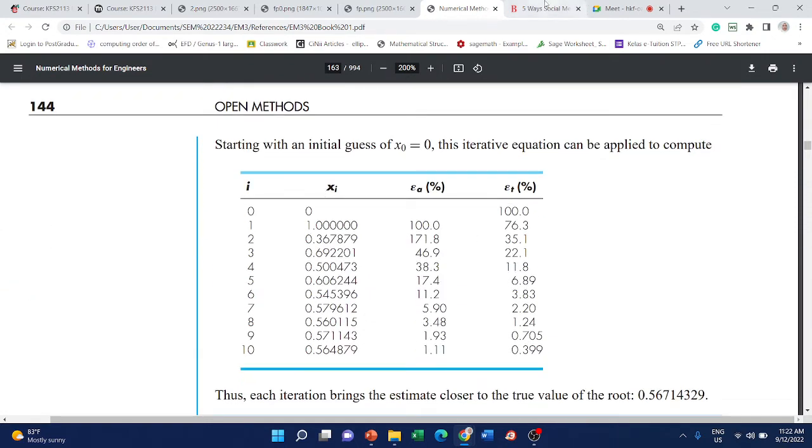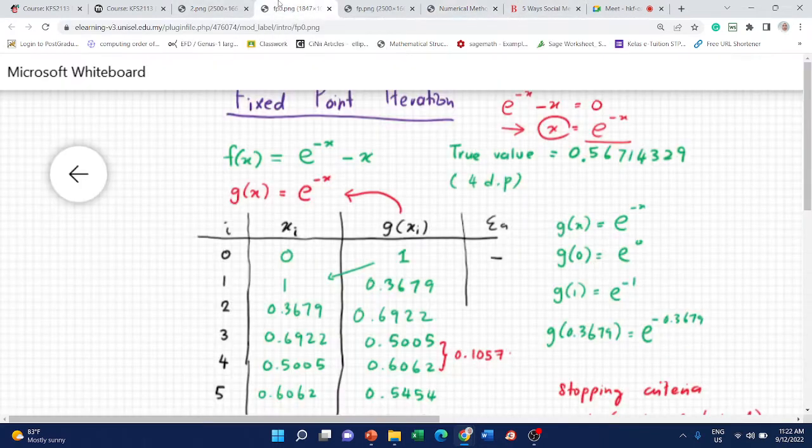So in fixed point iteration, that is the starting step. Always choose the correct x, but then you need to check whether the computations in your table are converging or diverging. If your computation is diverging, that means your x is not suitable, something is wrong, and you have to modify your function. Now let's see this g(x), e to the power negative x.